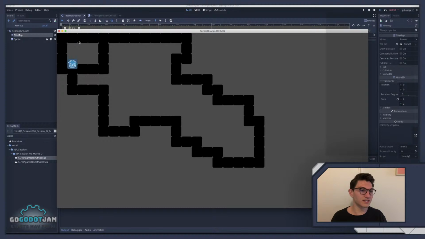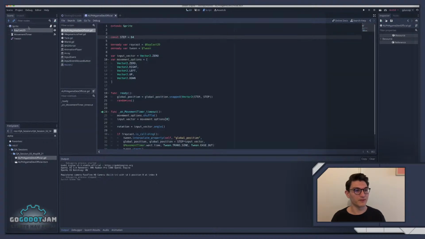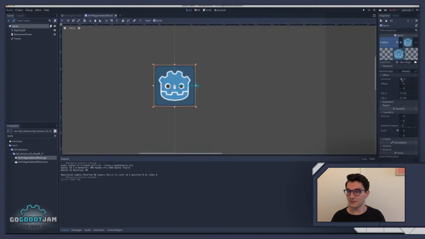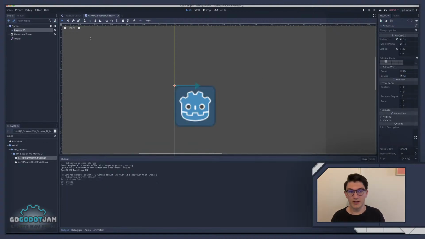It looks like this is kind of working, but at the same, okay, never mind. No, it's not. Why? I think a lot of it has to do with, let's just get rid of the rotation. So let's put the offset, oh wait. We can do this, 32, 32, like that. And then we can put the raycast at position 32, 32.